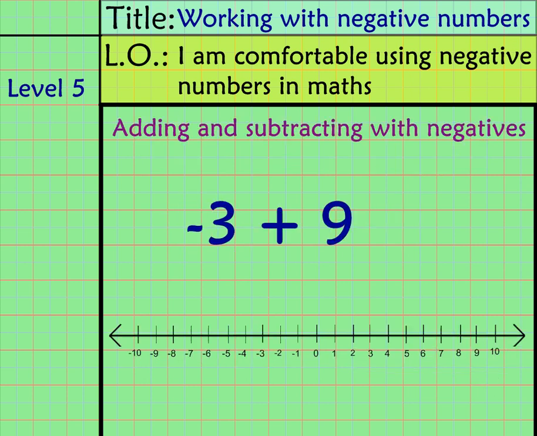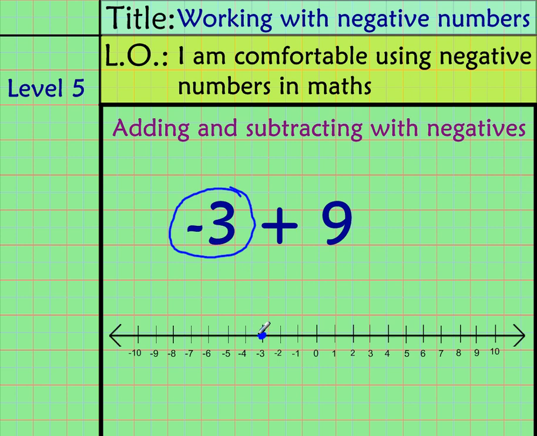Okay. Now then, we're going to look at adding and subtracting, starting with negatives. The way I like to do this, okay, in my mind, obviously I don't want to bother drawing out a number line every time, but it might be helpful to start with. What I like to do when I'm working with negatives is actually just to put myself on the number line at whatever the first number is. So I'm going to put myself here at -3, and then I do the second thing, because otherwise it can get a bit confusing, okay?